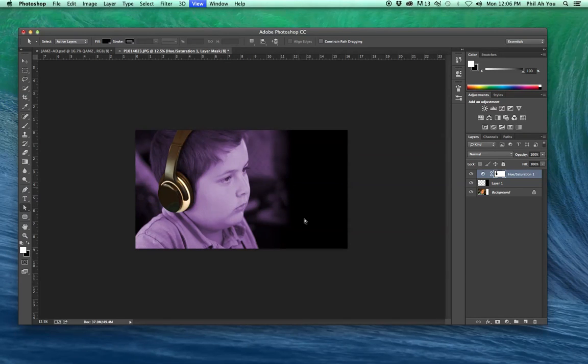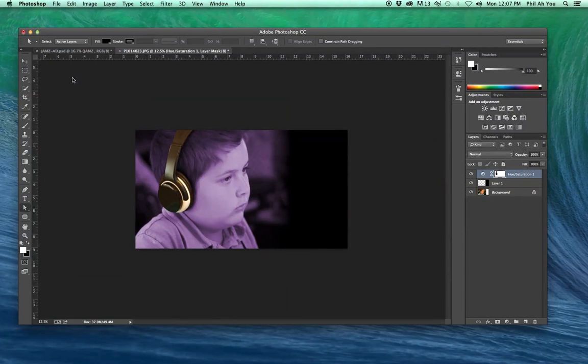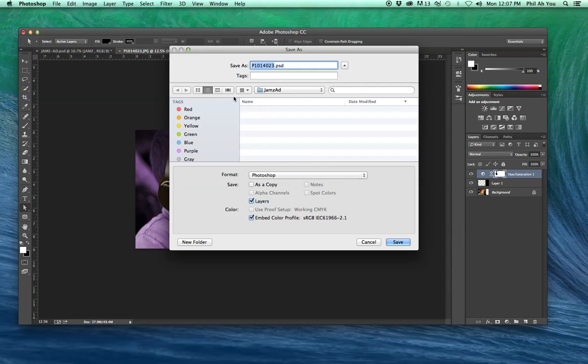Now we could do this whole layout in Photoshop, add some text in, add a logo or an icon, do a few other things, but that's the basics. Okay. One thing you want to do, and I probably should have saved sooner than now, is save this file. So I'm just going to go ahead and hit Save As so we get an option here.